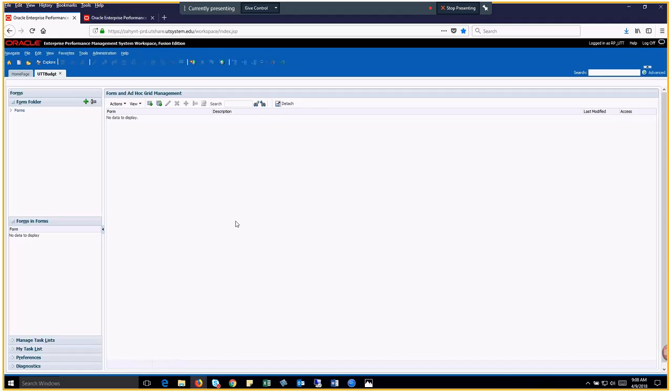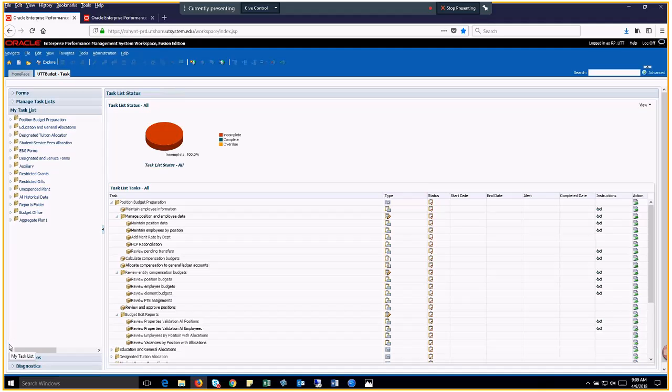Another reminder from session 1 is the way we have it set up here at UT Shared: working through the My Task list, where we have forms set up in a logical order to get the budget completed. So that's where we're always navigating first, the My Task list. What we see here is the position budget preparation.